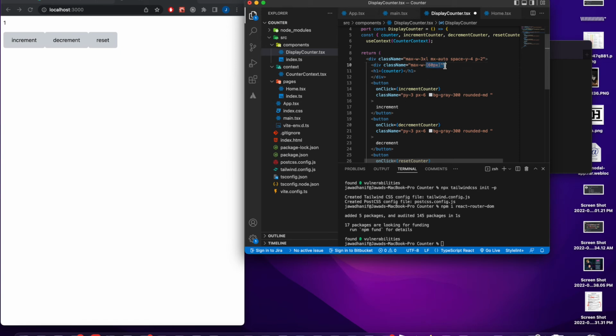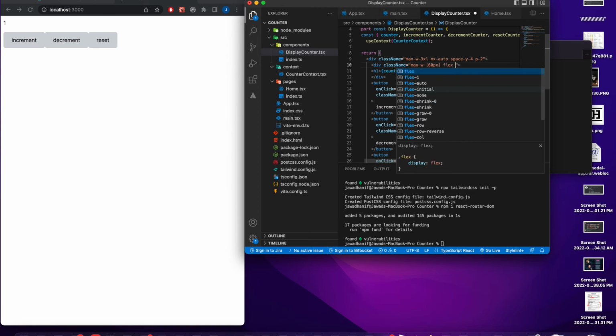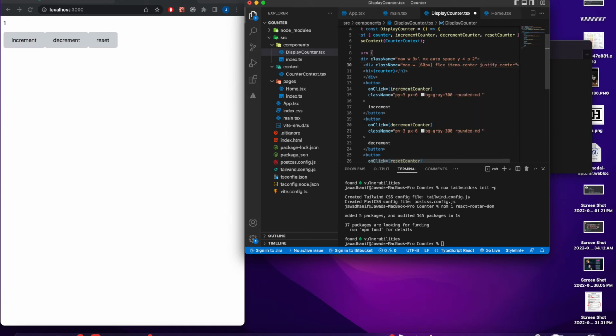If you don't know, in Tailwind that's how you give it your own values instead of the default they provide. Flex, items center, justify start.